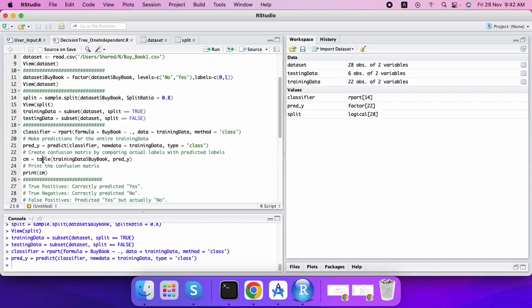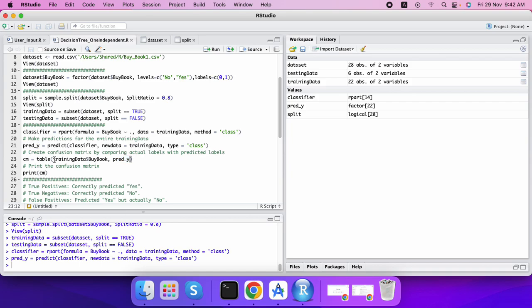So let's come to the function called table. Over here we are passing the training data set, because the prediction was based on the training data set, and we have mentioned which particular column is my dependent variable. The column has been provided, and the model that generated the predictions, that reference, we are passing over here.